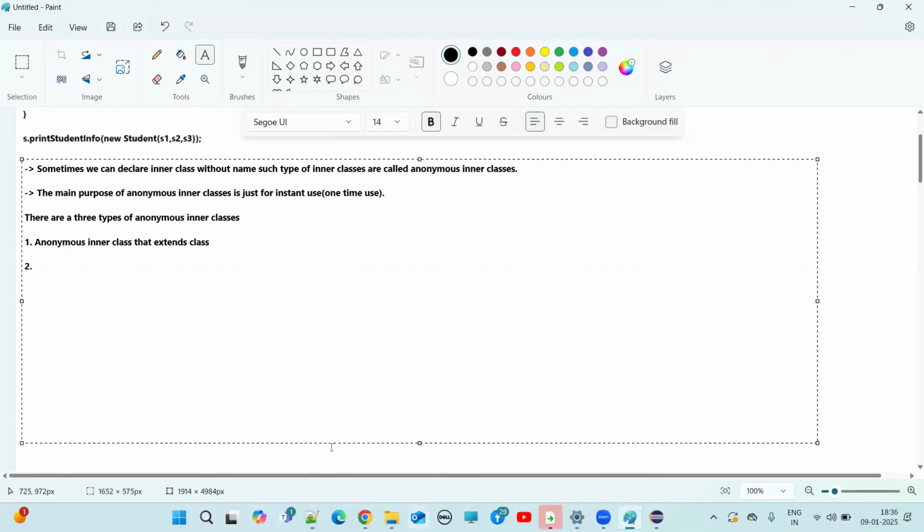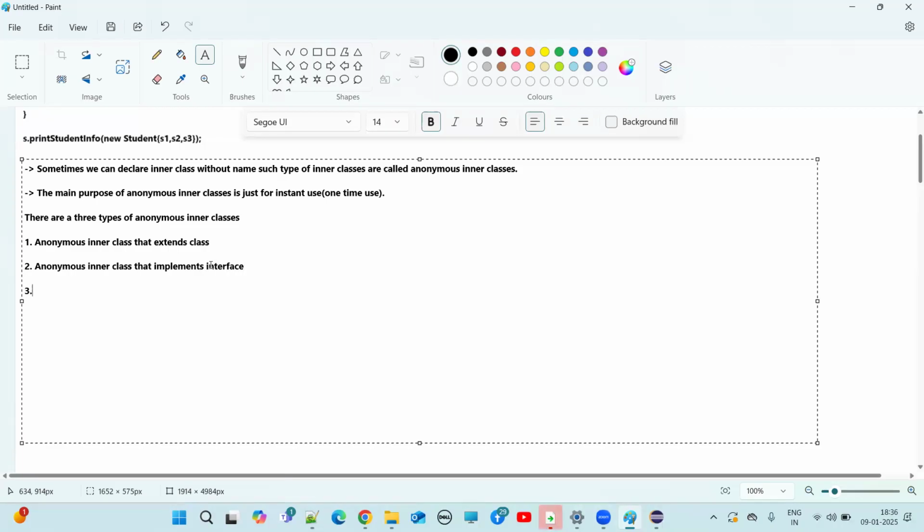The second one is anonymous inner class that implements interface.